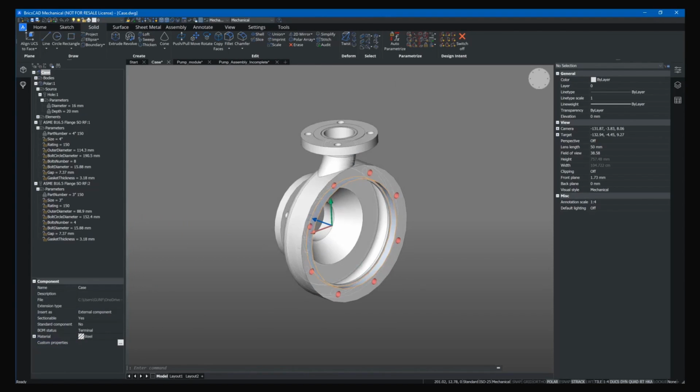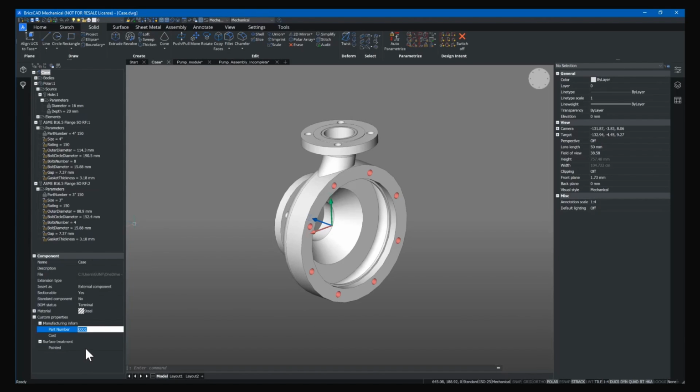If I select OK now, we can see on the bottom of the mechanical browser, we now have the custom properties for manufacturing information. So I can give it a part number, I can give it a cost, and I can select between the predefined values of the paint color as well. So for the part number, I can give it just a randomized number.